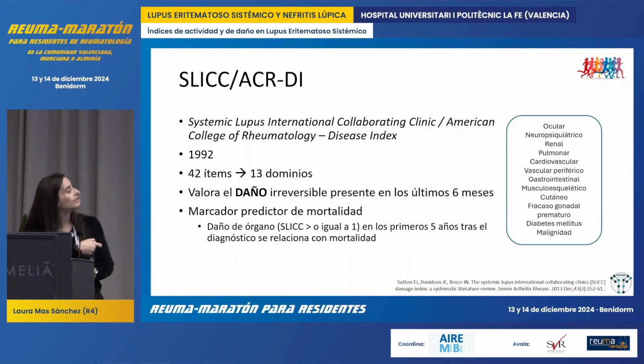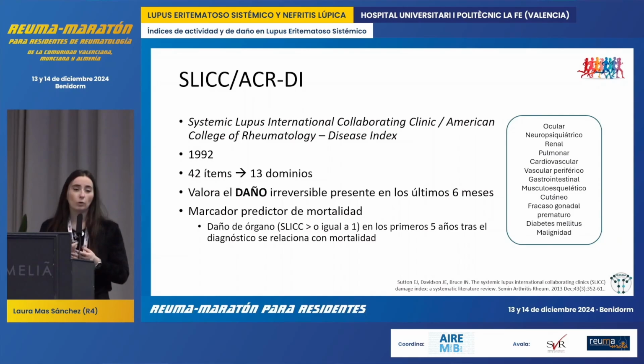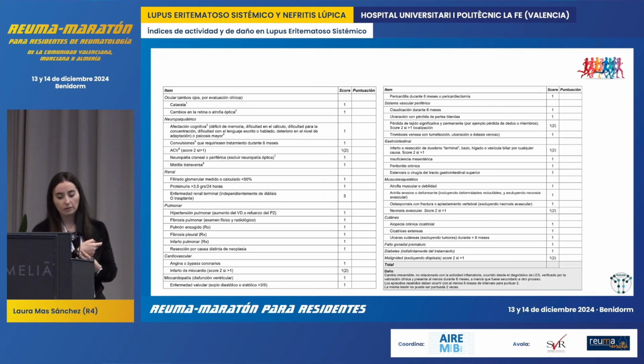These are the domains included in it. And it has clearly been observed that when there is organ involvement, it can lead to worse disease progression, a poorer prognosis, and higher mortality. And well, there are studies on this, which show a correlation, that the presence of a CEL-ICC score of 1, at least within the first 5 years after diagnosis, is associated with higher mortality. These are the questions, and if the patient doesn't have the condition, it's scored as 0, and if they do, it's scored as 1. The score is the sum of all the conditions that may be present. Since these are considered irreversible damages, the index is generally understood to reflect cumulative scores over the years.